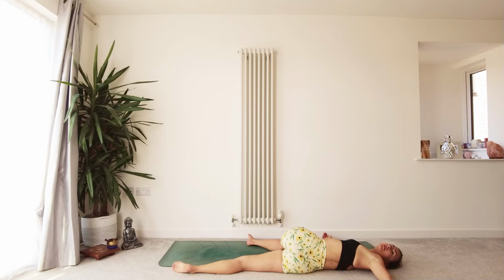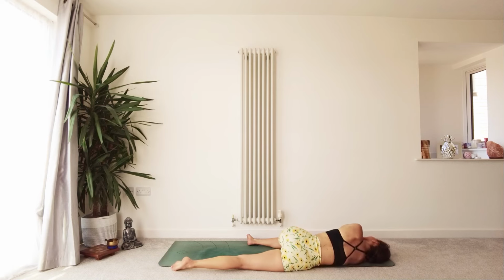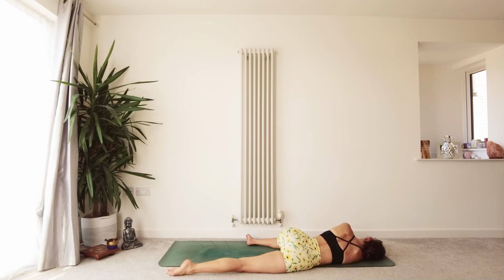Taking slow, soft breaths. Allowing the muscles, the bones, the joints, the connective tissue, the cells, everything that's there is getting heavy. Notice how your energy feels. And we'll just slowly start to come away from the twist. But of course, if you have more time and you want to take longer, you absolutely can.